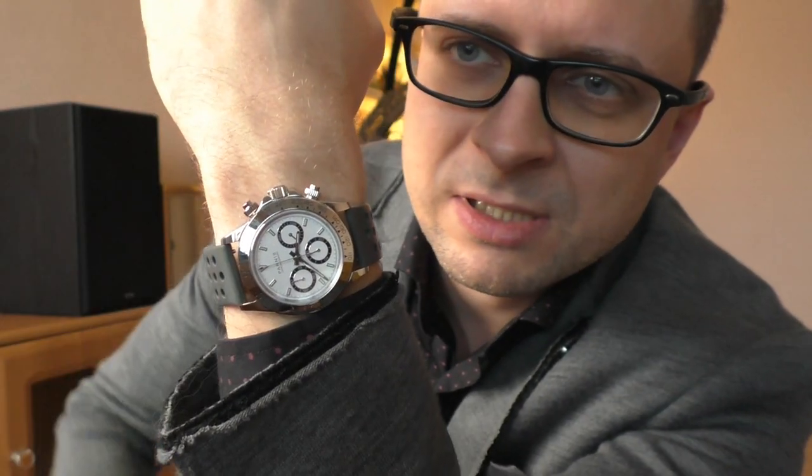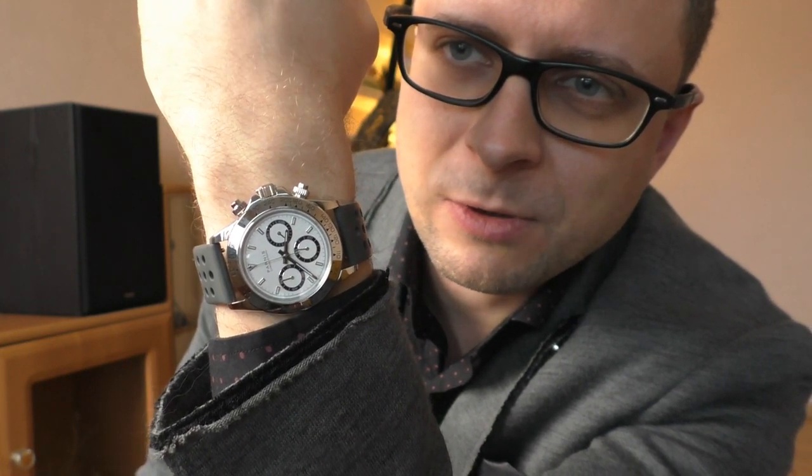The Rolex Daytona homage — the chronograph — is more of a homage than a straight-up copy, because it does have quite a few differences. The major difference is that it is 38.5 millimeters in diameter, while the Daytona is 40 millimeters — that's a significant size difference. And in terms of design, I've never seen a Rolex Daytona in person, only in pictures, but from what I've seen I prefer the look of this Parnese because it looks a little bit cleaner and more elegant — it has less text on the dial, no red text, no spreadsheet of functions.